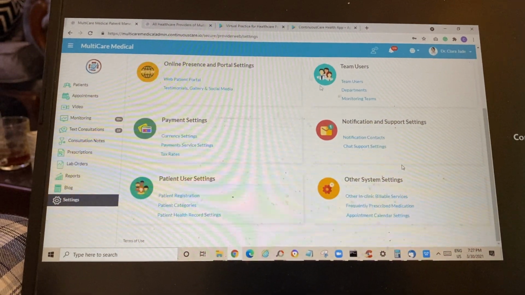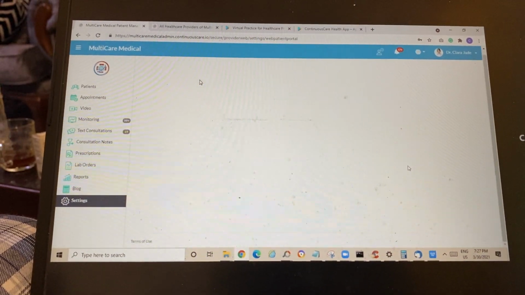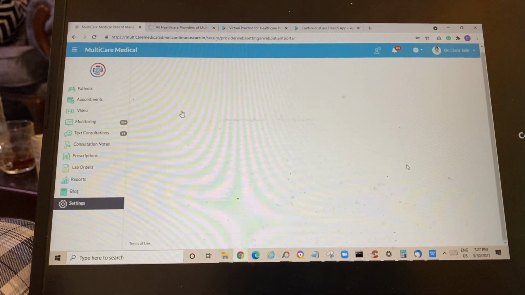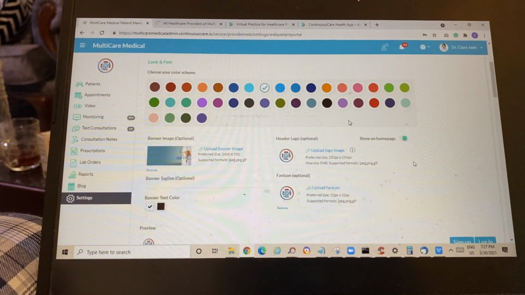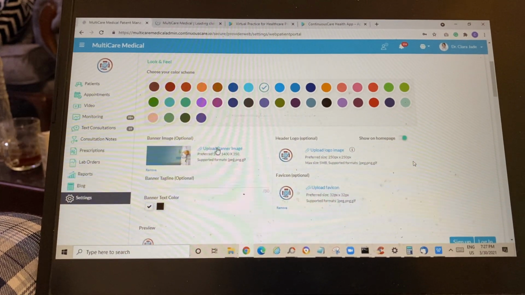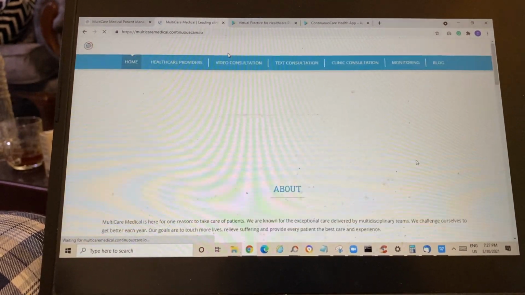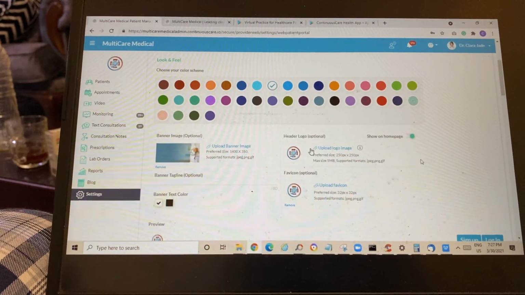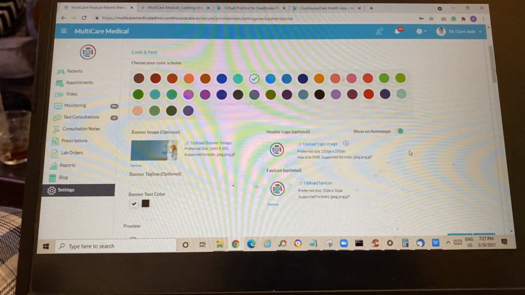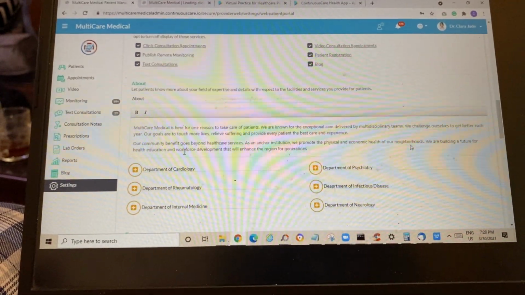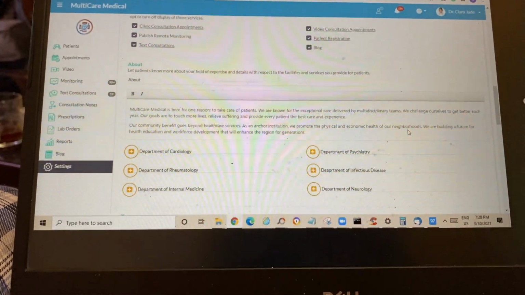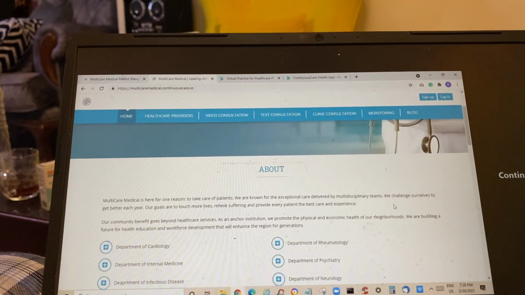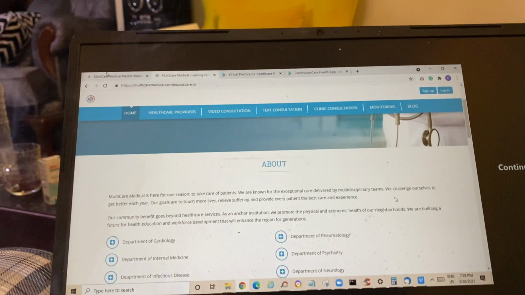And you have all these settings for the patient portal. I showed you the patient portal, so this is how to set it up. You can select the theme color. You can upload the banner. You see the banner here. You can upload whichever banner you want, your logo, Amana's logo and everything. The about section, what is Amana, you can update. Everything you can update and it will be reflected here on the portal.